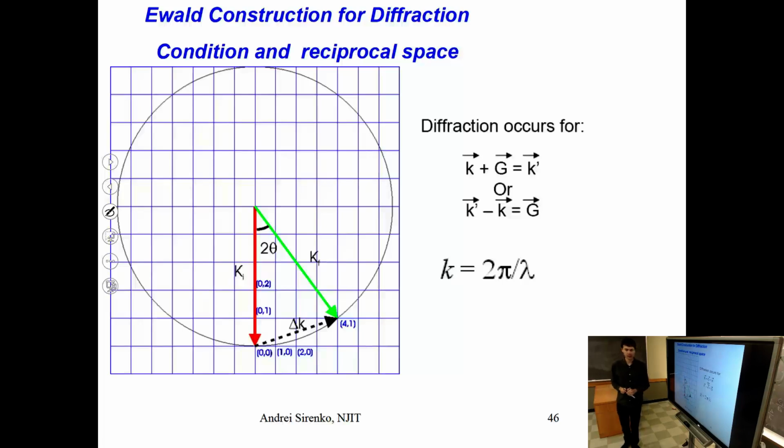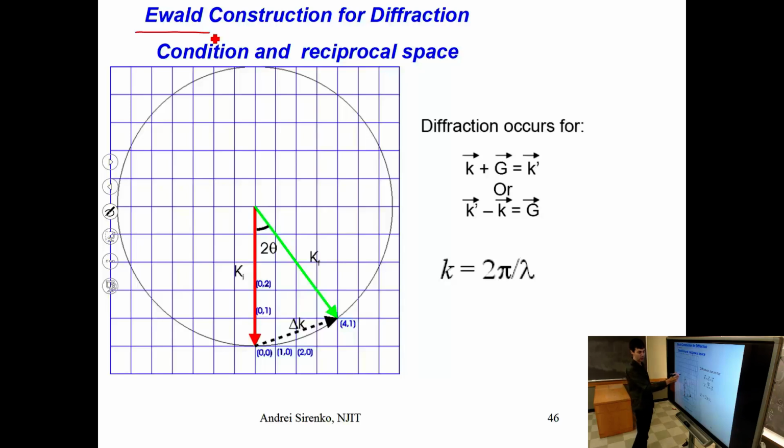Okay. There is a visual way to figure out which crystal planes or lattice points in reciprocal space will give you X-ray resonances for a given k. It's called the Ewald sphere construction. Here it is shown for a simple lattice, which could be a square cubic lattice or could be orthorhombic. It looks like the a and b are not the same here. And this introduces another important concept. The absolute value of k and k prime should be the same. This is because we are talking about elastic scattering. So X-rays just change direction, but they don't leave any energy in the crystal.